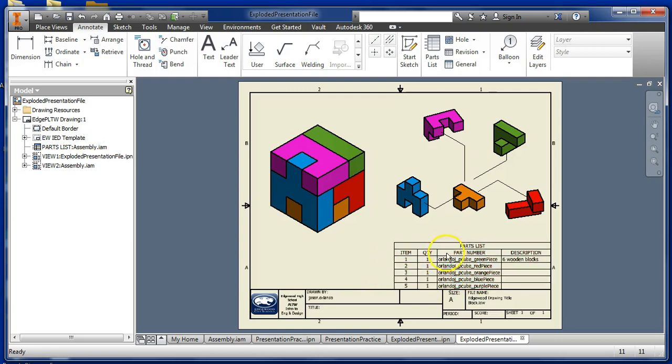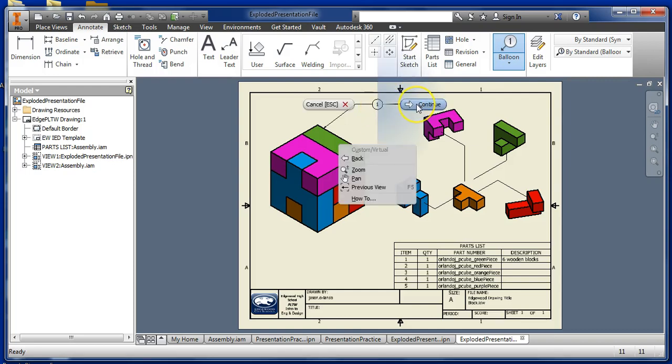To make sure that someone can read the parts list and connect the parts that they're reading about with the drawing file, you can use the Balloon tool, which is under Annotate. So go to the Annotate tab in your ribbon, and then go to Balloon. With the balloon, you can now left-click from a part, pull away. You can click again if you'd like to turn. Left-click to lock that, or to make that next turn, and then right-click when you're done, and you've got the balloon with the number where you want it, and say Continue. And you can repeat that process.